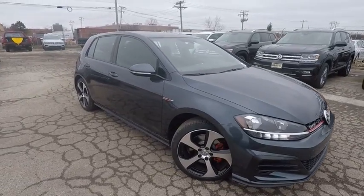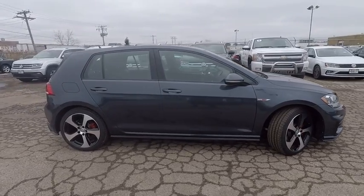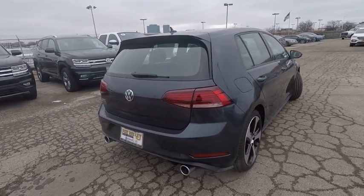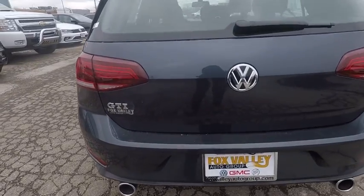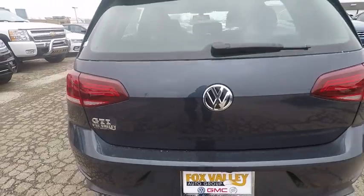The 2018 Golf GTI. This Volkswagen is considered by many to be the hot hatchback. The GTI is available in both two- and four-door models to easily accommodate up to four adults. A decent-sized 15-plus cubic foot trunk is well-shaped and easy to load, and is priced below $30,000. This vehicle has less than 100 miles.